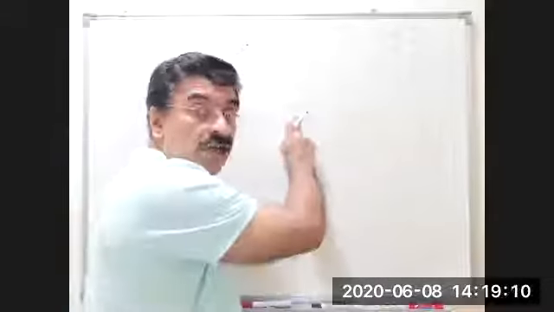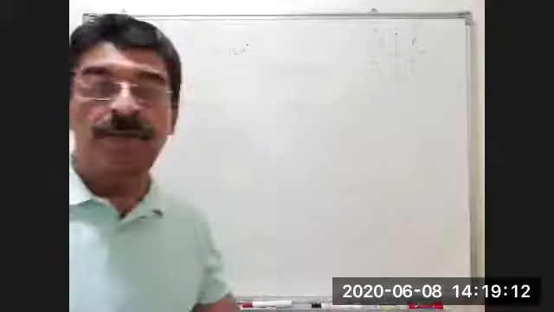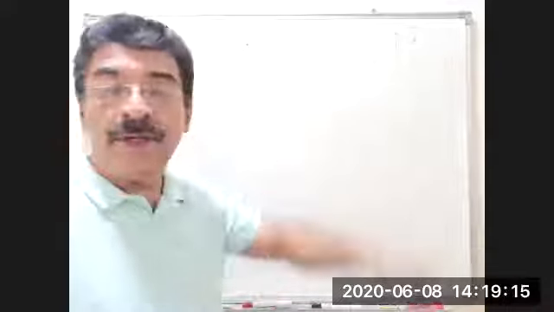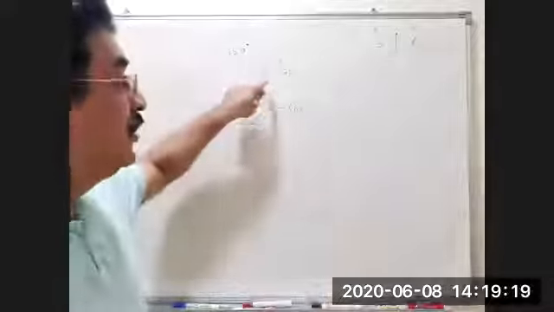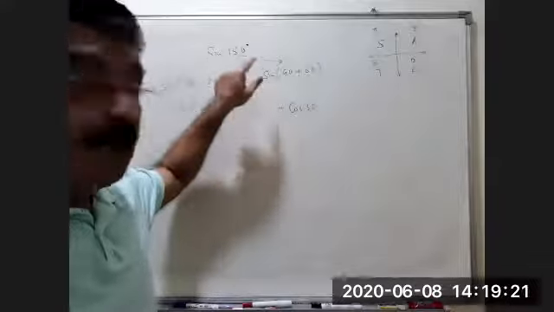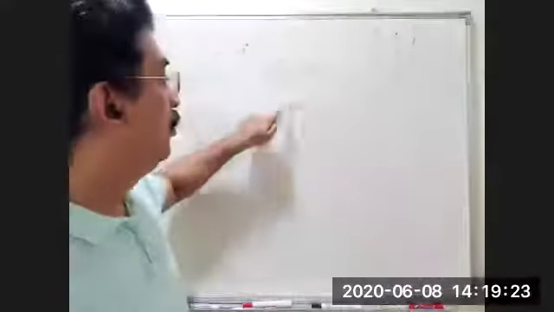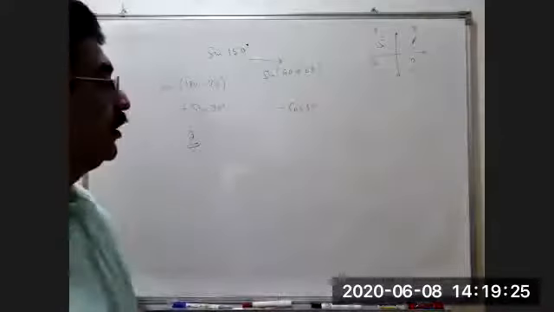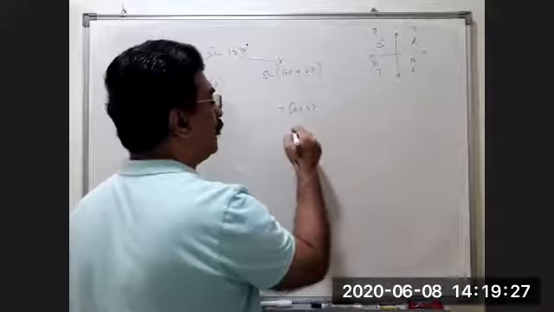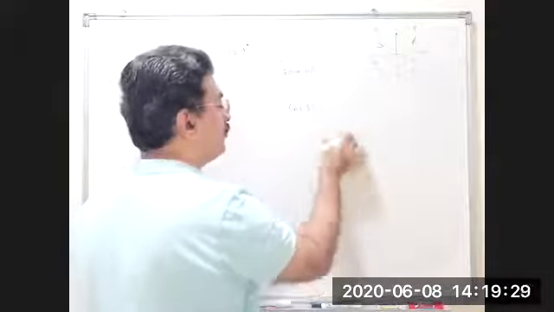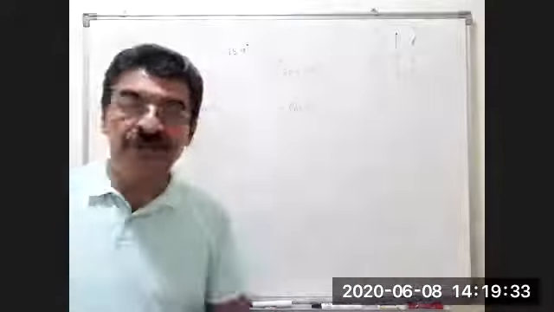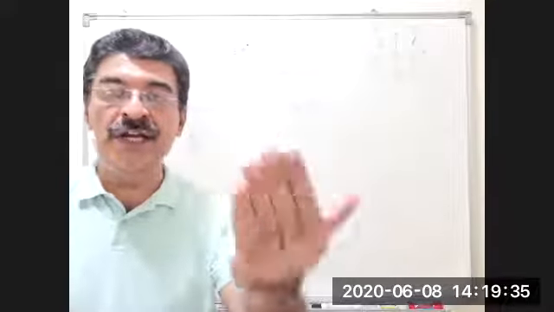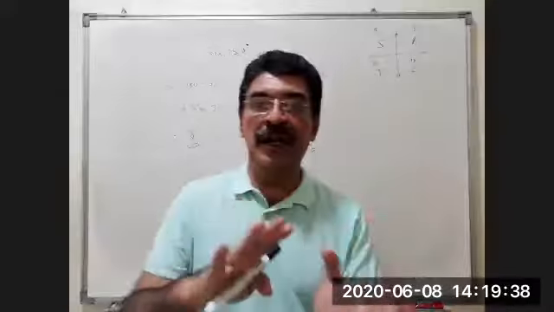Not the changed function, the given function. Given 90 plus 60, 90 plus means quadrant 2. In quadrant 2, the given function is sine, and sine is positive. So it is plus cos 60. Now we know the value of cos 60. Cos 60 is also 1 by 2. We got the same answer. So sine 150, whether we take 180 minus or 90 plus, we get the same answer.